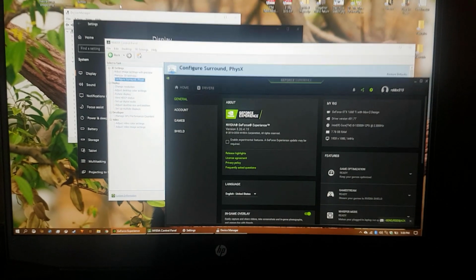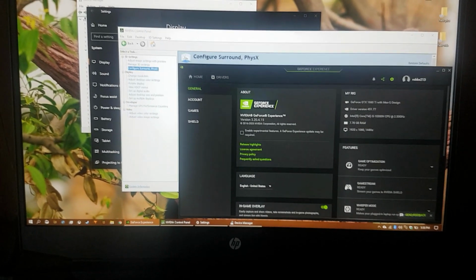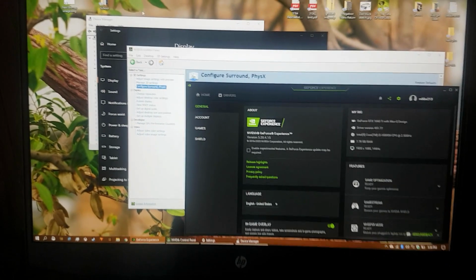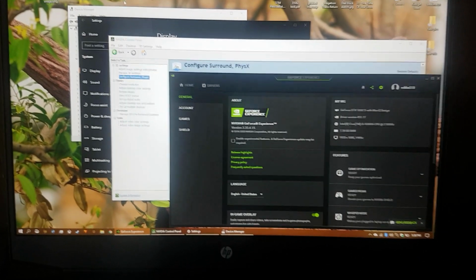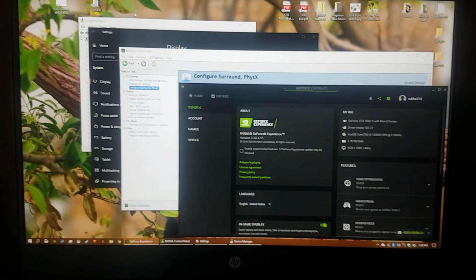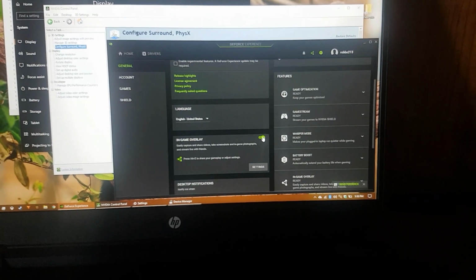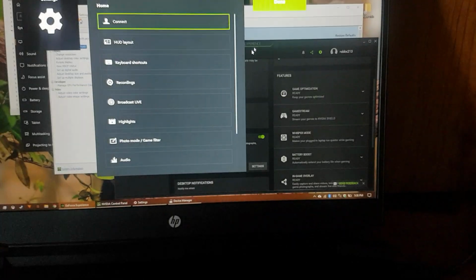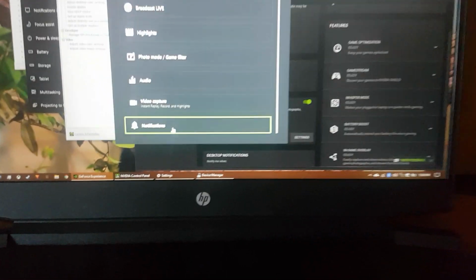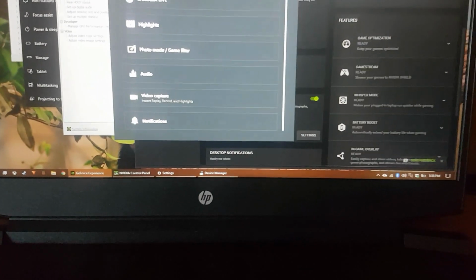All right, a lot of people have been having a problem with the GeForce Experience and GeForce ShadowPlay recording, specifically that they can't get the privacy settings in order to record their desktops. Obviously, I'm having the same problem since I'm recording on my phone. Now, you can see I have the in-game overlay on. If I go into my settings and I go down here, there is no privacy setting for the desktop. It just ends at notifications.